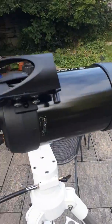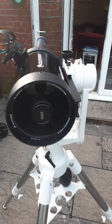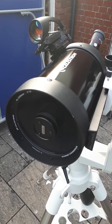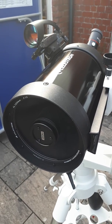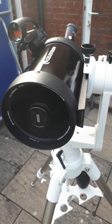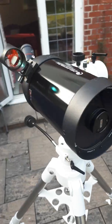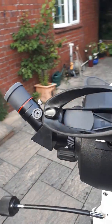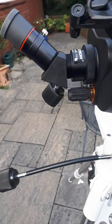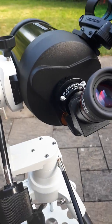It's very nice and cute. I don't have a dew shield for it — unless the flexible one for the 6-inch fits, which I don't think it will. I don't have a solar filter for it yet, but there are lots of little accessories I might get. And I don't have a way to fix my camera onto it, because this is classed as a terrestrial spotting scope — and it would be quite nice to fix a camera onto it for various daytime viewing projects.